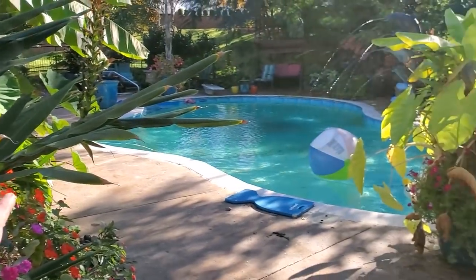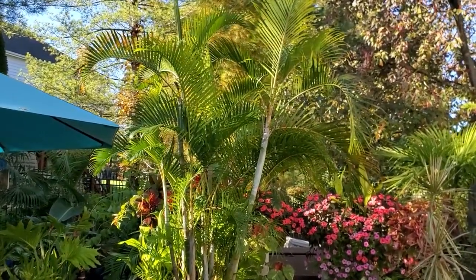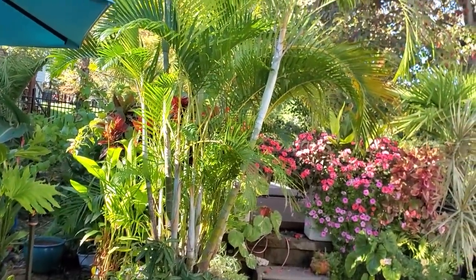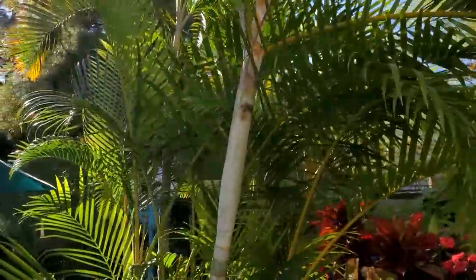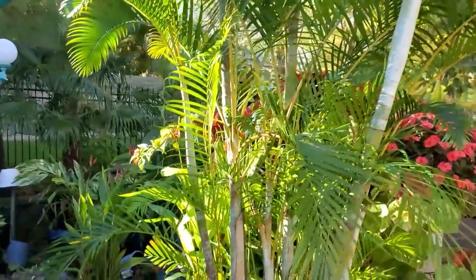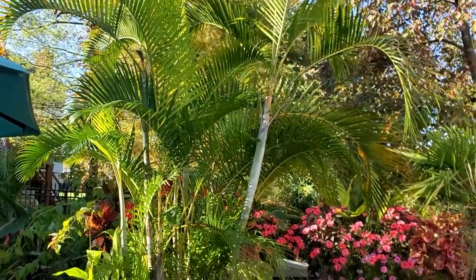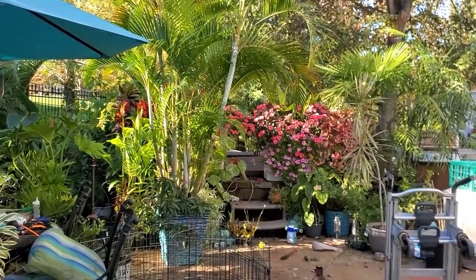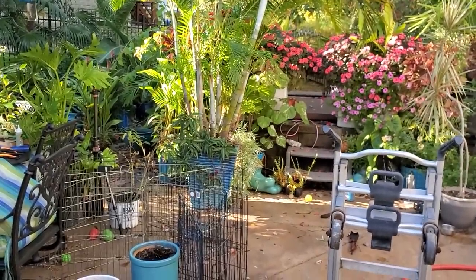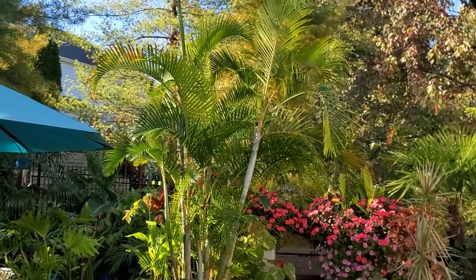Garage is ready — started pulling and prepping the plants, getting ready to go in. I think we need to take a moment. Look at how beautiful the Eureka palm has gotten — I've always loved this palm tree, but holy crap. Look at the size of the trunks! It wasn't as easy to see this in its full glory because I had it tucked in with so many other plants. This is a plant that should not be hidden by any means. I got it way back to get the full thing on camera — it's even better if you can see the beautiful pot that it's in. Definitely ready for a repot, but this is not the time of year for that. Oh, it's so pretty.